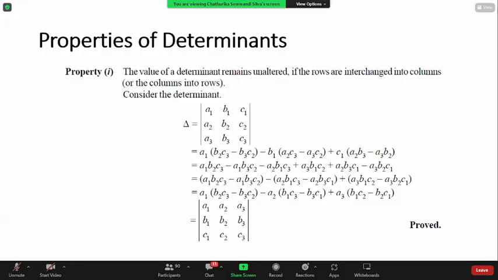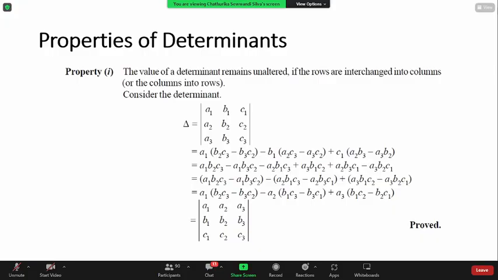So next comes the properties of determinants. So this is actually very important. Learn about the properties of determinants, right? So here, the first property. There are, I think, altogether 5 or 4 properties. Learning or remembering these properties will help you to easily find the answers, especially for the MCQs, right?